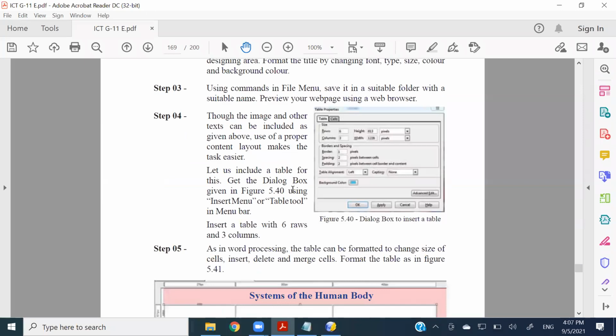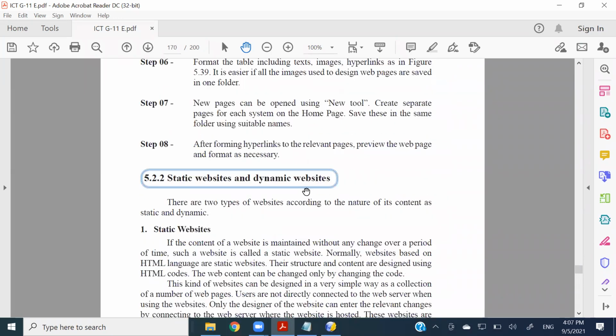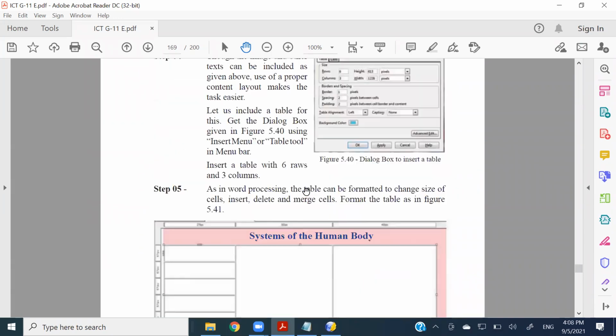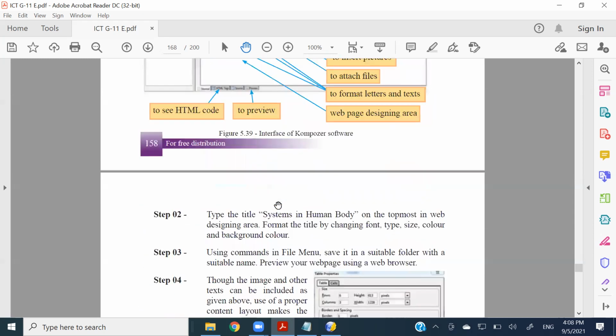That is what they have done over here. They have taken a particular table, as you can see, then they have spanned some cells, then they have placed the components like this over here.